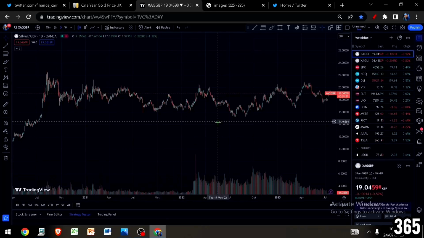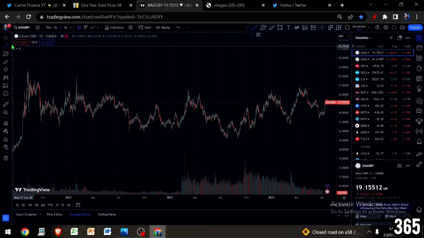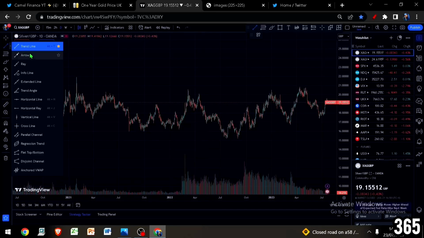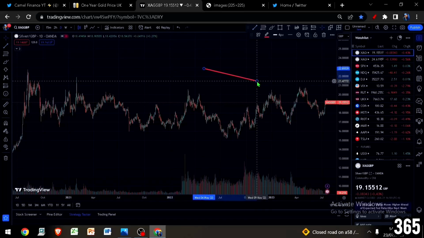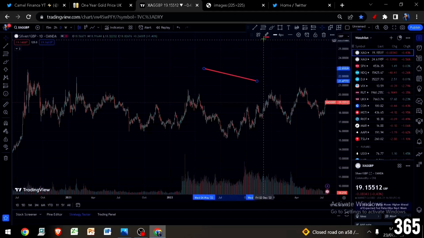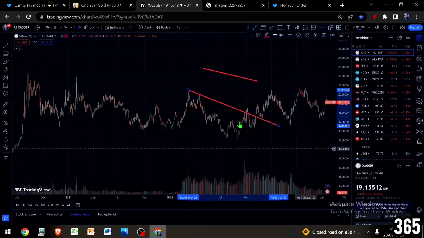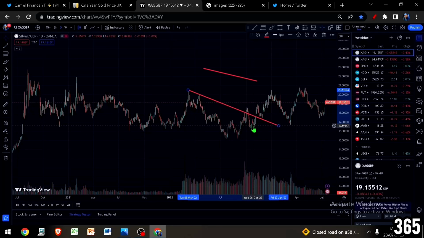We will also be needing one tool for this. So there's a trend line tool right here. All it does is draw trend lines, as you can see. If you go into the tools, you can select trend lines. There's a bunch of different things you can draw, but like I said, you're probably going to need a trend line. You can change the color and do whatever else you need to do with it, but realistically, it's the ability to click on the trend line and connect the tops of the price that is going to be the focal point of how to get your average down, as we'll get to in just a minute.